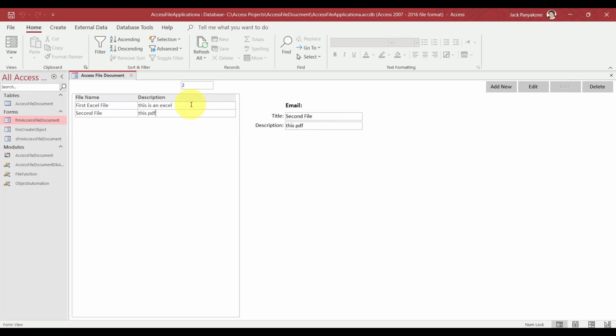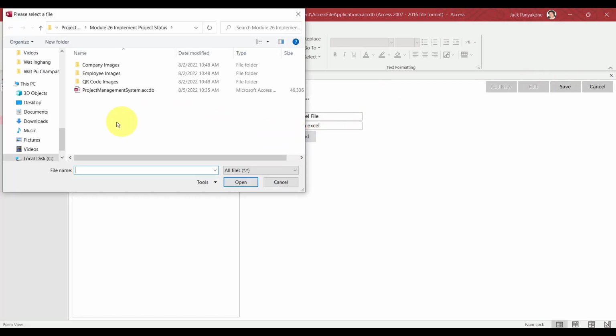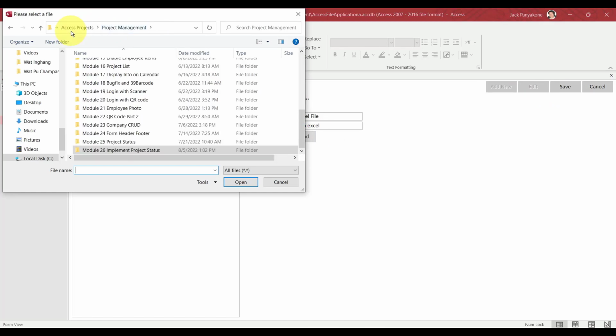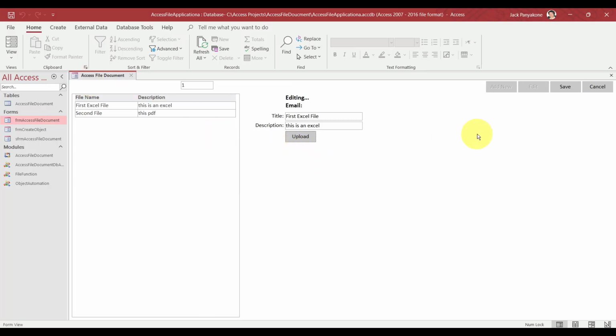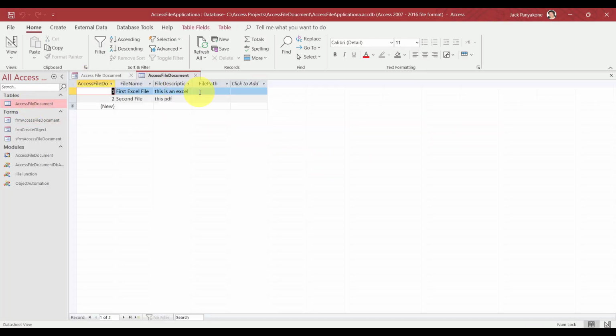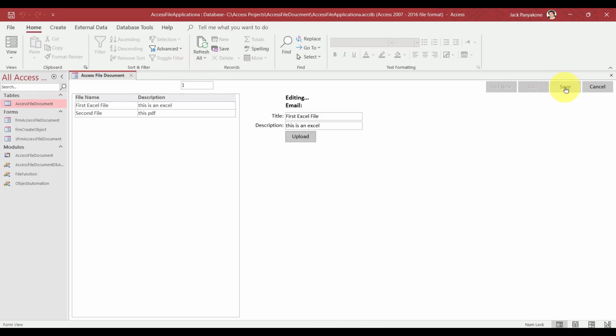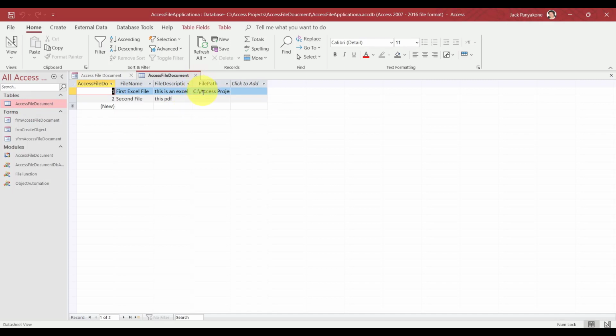Alright, that's better. Okay, now in order to upload, you got to edit. You see there? Open file. Let's see, there is a Excel application. Okay, this guy, I'm going to grab this guy right here, and if I save, currently we don't have file path. All right, so if I save, see how that guy shows up? Because we got a file there. Okay, we got a file there, and if we got a file there.